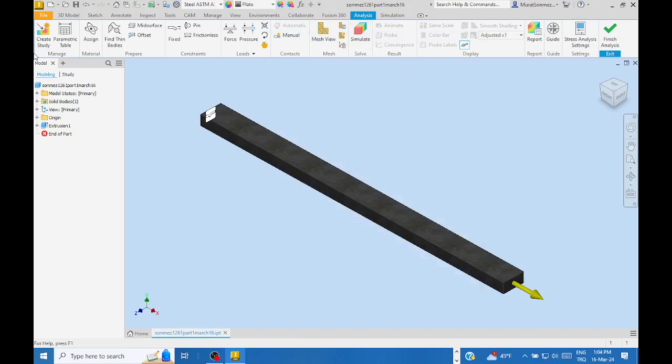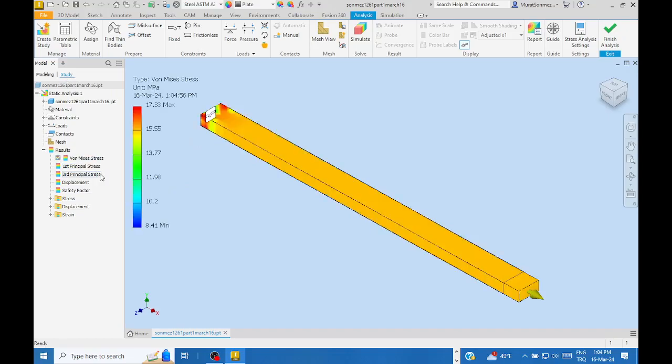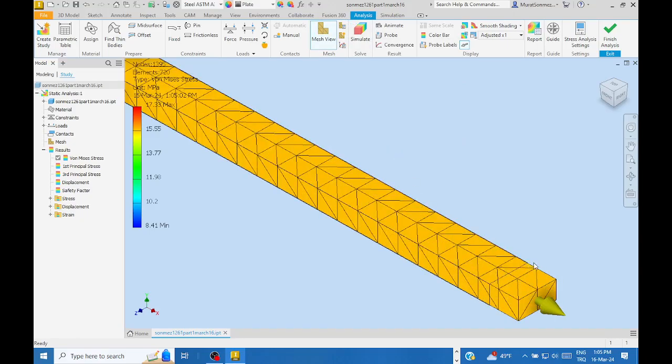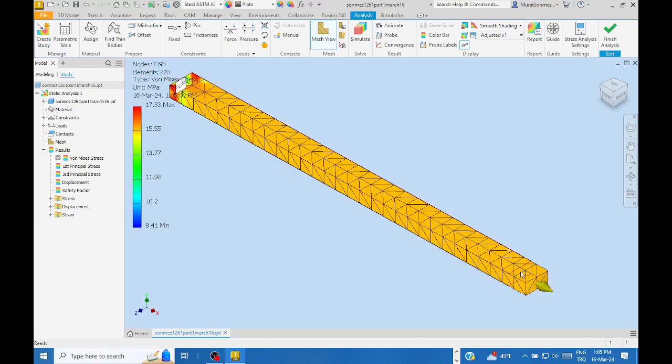Okay, turn back to the study environment, clicking on the study tab. And then one more time, have a look at the von Mises stress, activate. As for the visibility of the mesh, click on this, and then, if you carefully look, dear students, you can find two boundaries for the free end. This boundary my cursor is highlighting, and that surface.